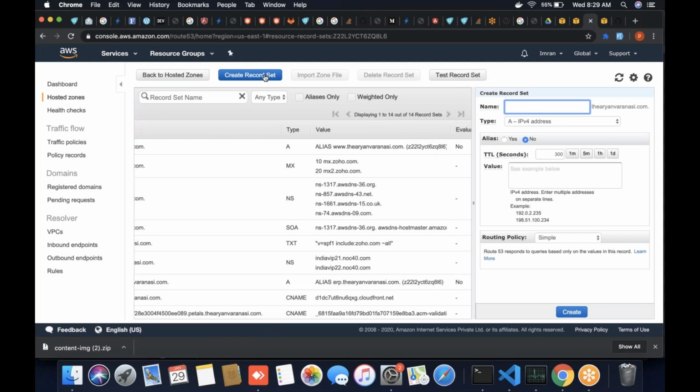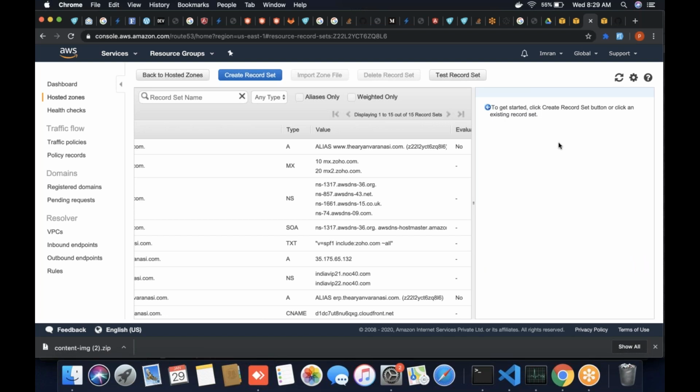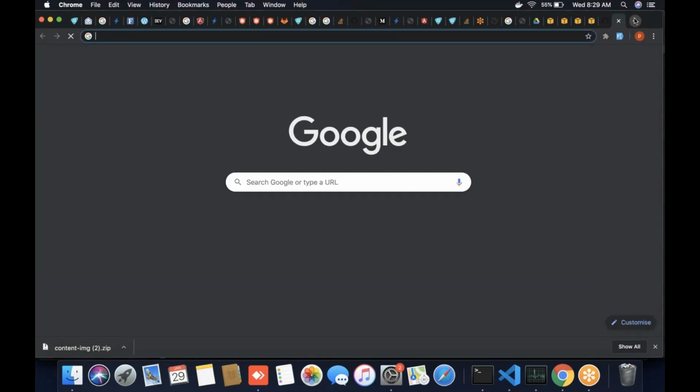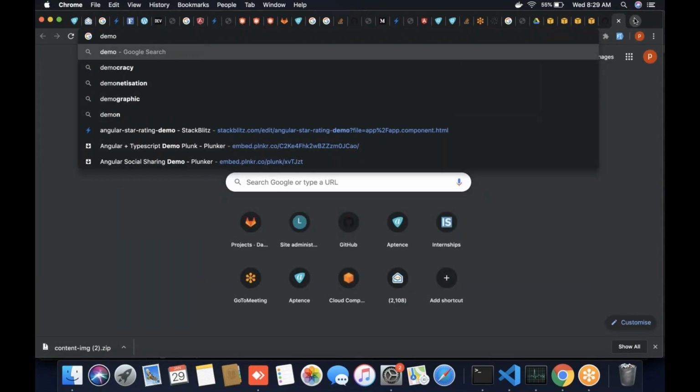So let's say I just give the name as demo, this one. In that case, I'll have to provide the IP address here, like this one. Then instead of accessing our website via the IP address, we can connect like this one, demo dot.